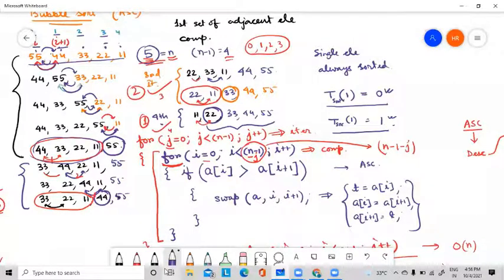So this is the bubble generated, and it is coming up to the surface. Then 44 is generated, and it comes up to the surface. So the bubble is generated inside the water and it is coming to the surface. That's why it is called bubble sort.